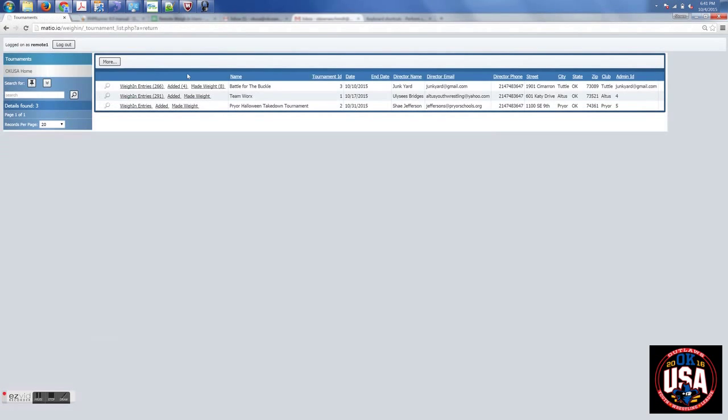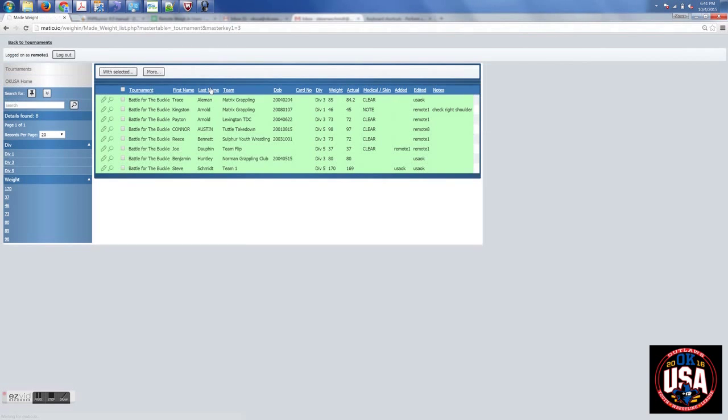Real quickly, the other list, this would be for tournament director, the made weight list. This simplifies everybody who made weight and had a clear medical check is going to be in this list. So if there were 10 remote weigh-in sites, the tournament director does not need to look through different tabs of different spreadsheets. He just has one master list of everybody that either weighed in remotely, or if he looks in the added column, and maybe we'll separate that list out for him, he'll see that this man was added from remote 1. This man here was added from the USA OK user. So if there's problems with those add-ins, the tournament director knows who to call. He can select all and print and export this list for getting into his track wrestling tournament.